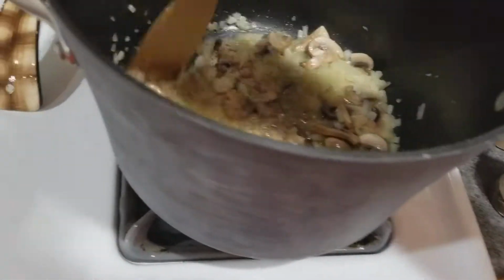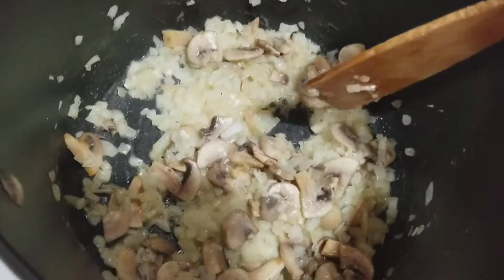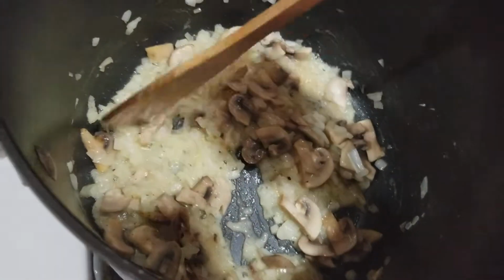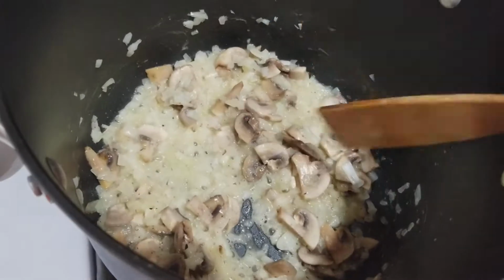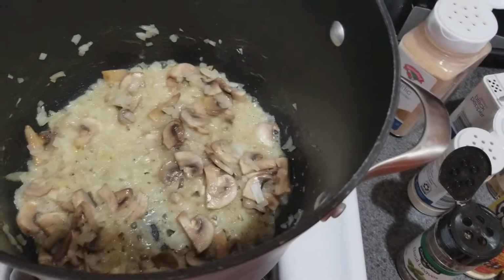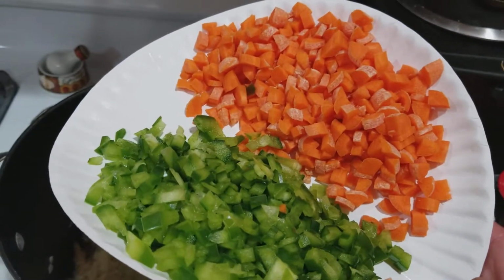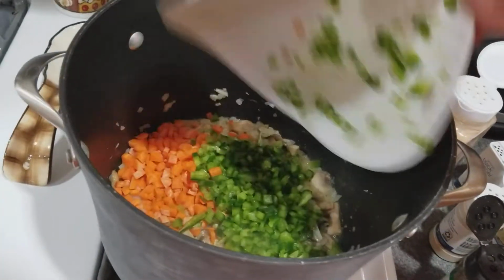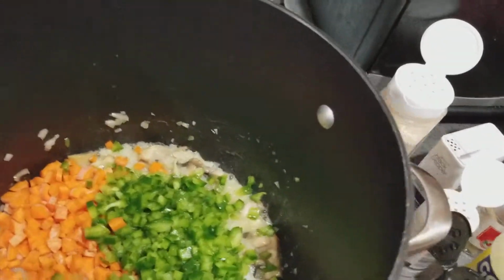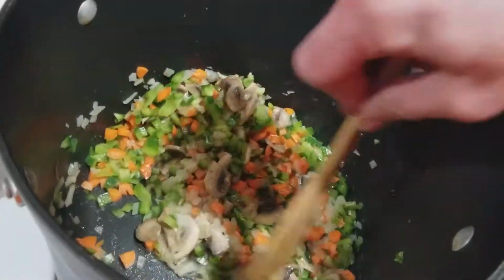Okay, now pretty good for now. You can see they're getting kind of soft here. Okay. Now it just looks like that because, you know, all the butter and oil, but that's only because I'm adding a lot more stuff to it. Okay, so now I'm going to add the carrots and the green peppers. I like all my vegetables soft when it comes to something like this. So once again, stir it up, let it saute for a little bit.